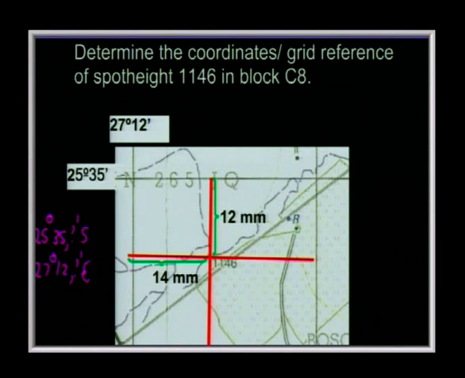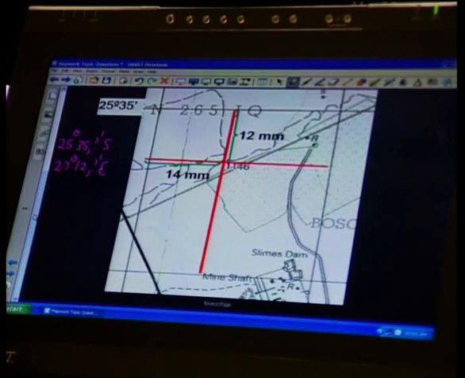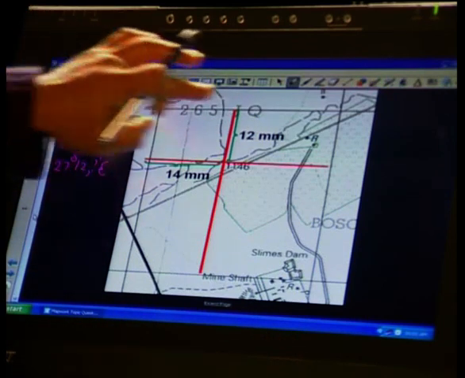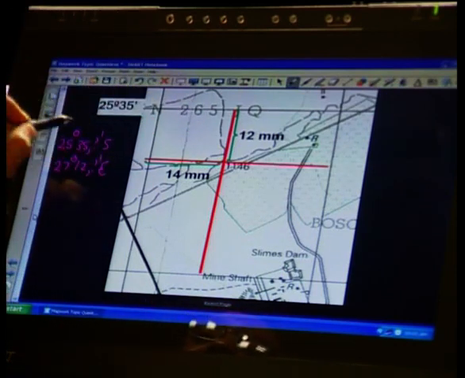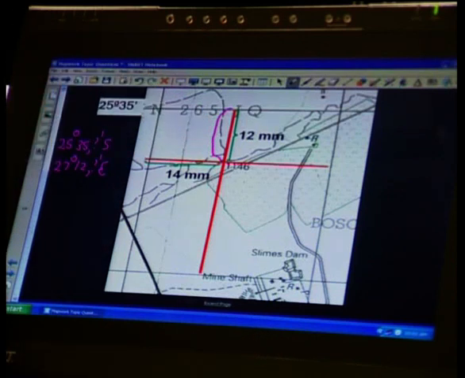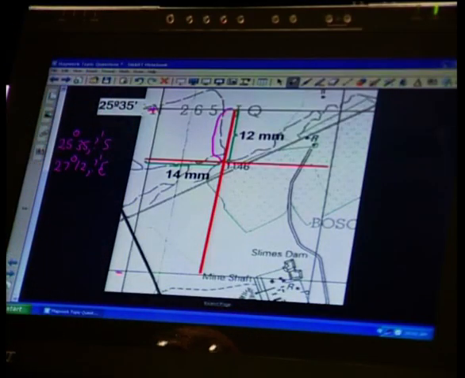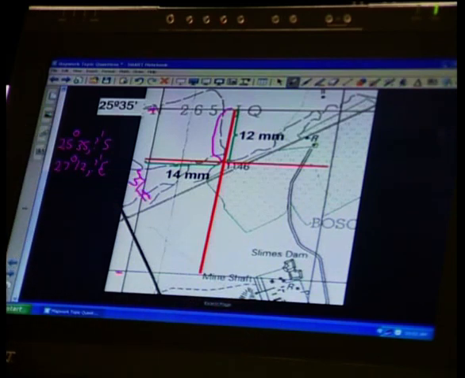Now, very quickly, I'm actually going to show an enlarged version of that block C8. I need to know that my feature is not exactly on those lines of latitude indicated. So, for my line of latitude, I need to measure from the 35-minute line to the feature. If you measure at home, you would find it's around 12 millimeters. I also know that the size of my blocks are always 37 millimeters. I always write my millimeters as a scribble, okay? But it's 37 millimeters.